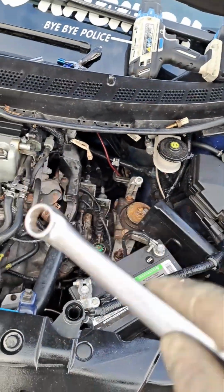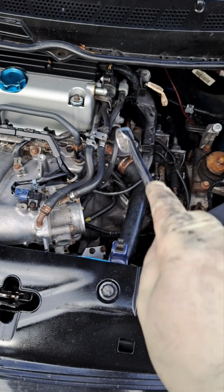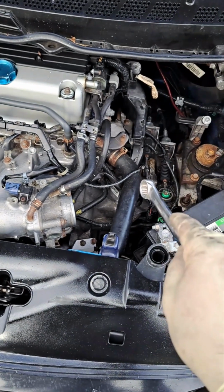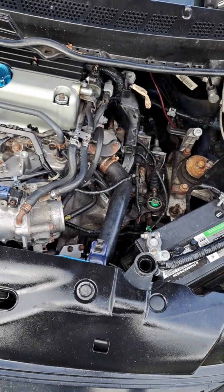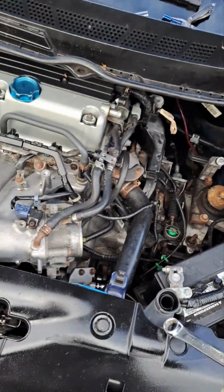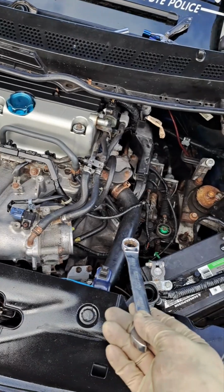And now you just want to put everything back together. I have the radiator cap loosened because there's a little bit of coolant that came out from that side. So just to avoid bubbles getting into the system, I'm going to start it. Let it warm up 100% completely. I'm going to put coolant in it, and whenever those fans kick on, put more coolant in it. Whenever I see this go up to the top, I'm going to close it, and I should be all set to go. Hopefully that's an easy process for you guys.